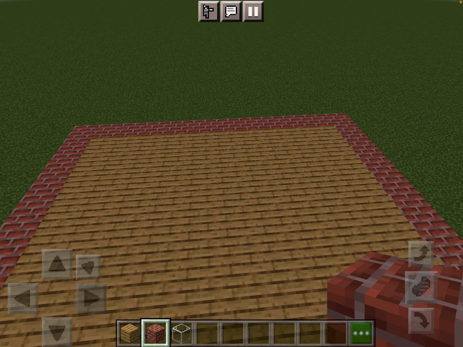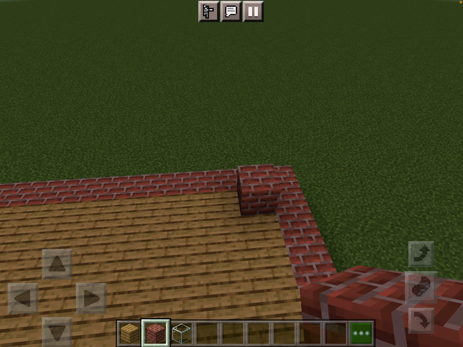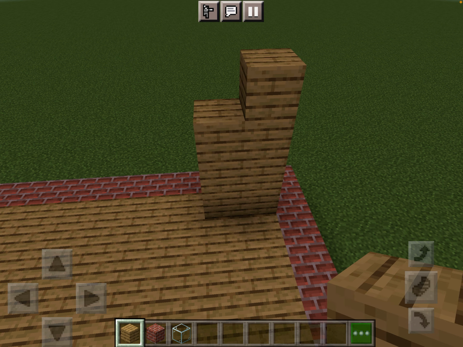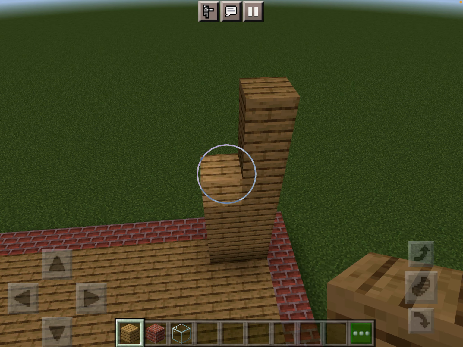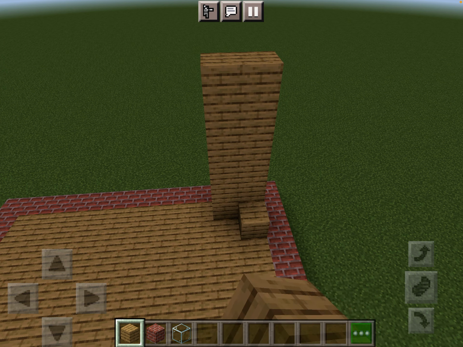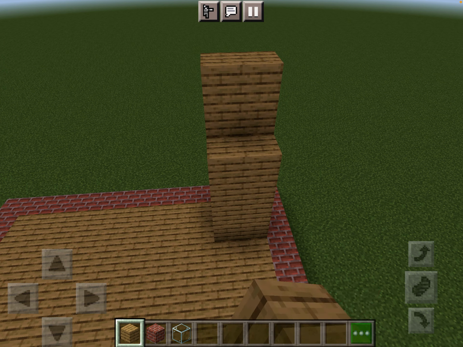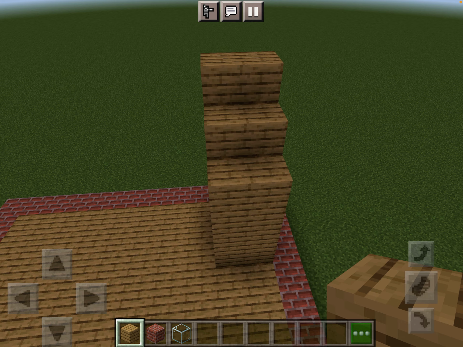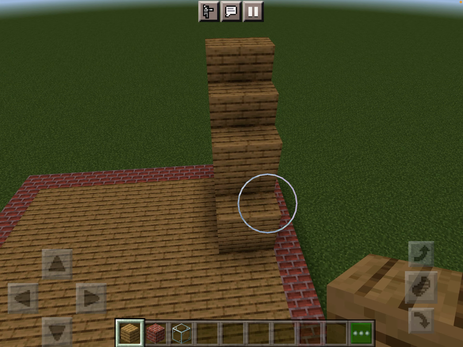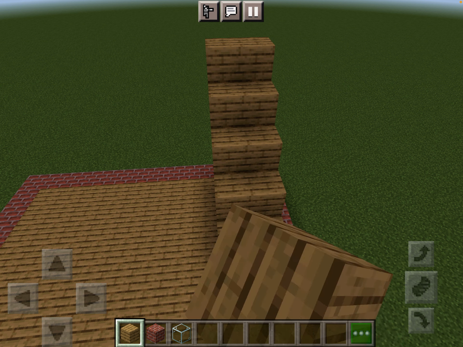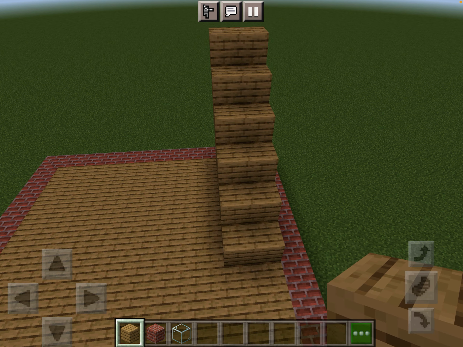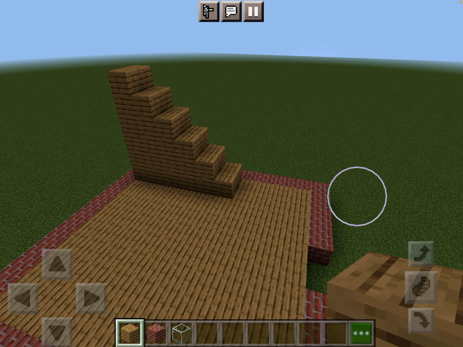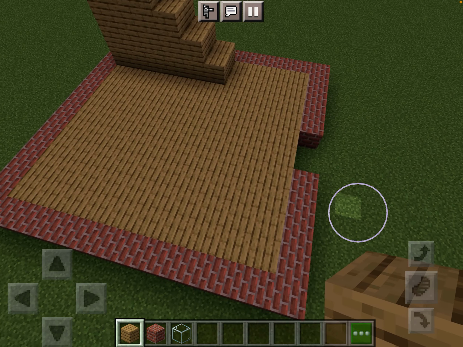Now I am going to do my stairs around here, and I'm going to do them made of wood. So maybe how high my stairs are going to be, maybe this high. And then I do a second layer, but one block lower, then a third layer one block lower, and then the next layer, one block lower, and so on and so on. And that is how I made my stairs. So I already have my stairs for the next floor, and then I have my walls and everything.